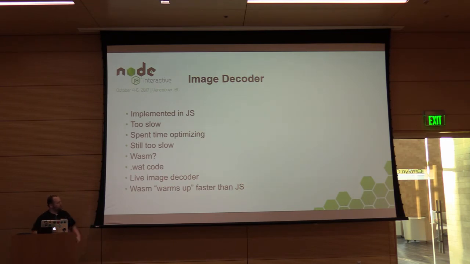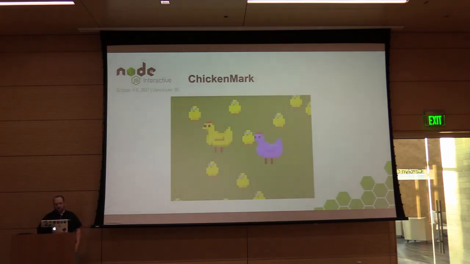So WebAssembly warms up faster than JS, but when you run WebAssembly code, it's going to run very efficiently and very quickly. JavaScript, after so many iterations, is going to optimize the code, right, and make it faster. But WebAssembly is good about that right away, and it parses really fast too, which is cool because it's a binary format and it's very simple. I'm not one of the geniuses that thought up how to do all that stuff or even understands it, but it's really fast, which is awesome.